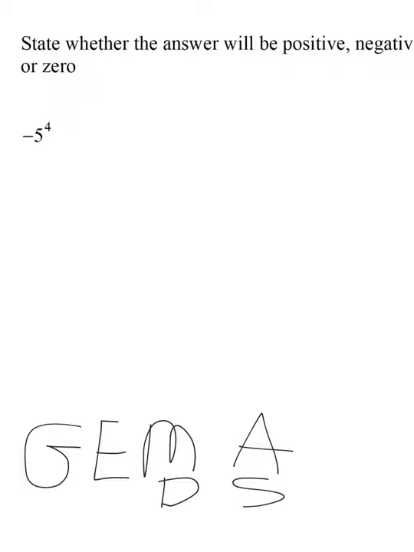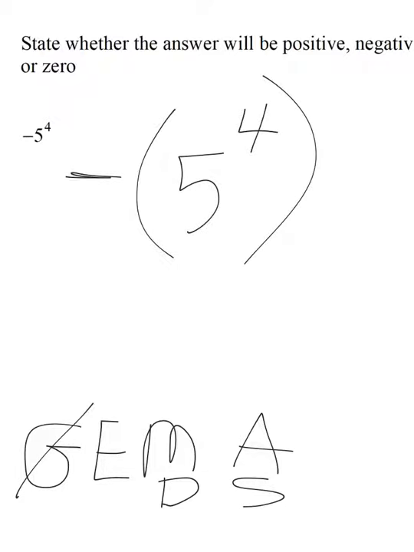Okay, in this problem, negative 5 to the fourth, I don't have any grouping symbols, so I can move on to my exponent. Now we need to discuss what that exponent is attached to. The exponent will only attach itself to the 5 unless there's a grouping symbol to cause it to also be attached to the negative. So right now my negative is separate from my 5 because that exponent of 4 can only attach itself to that 5. So I need to solve this part first, 5 to the fourth.